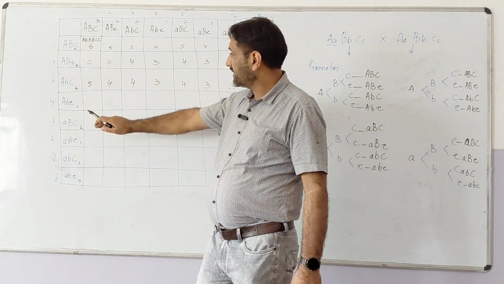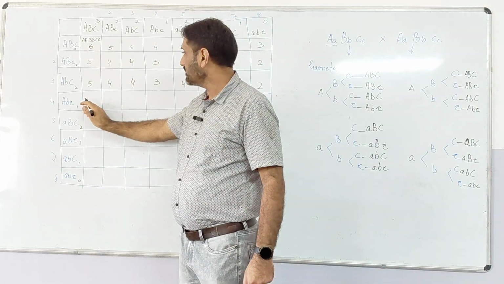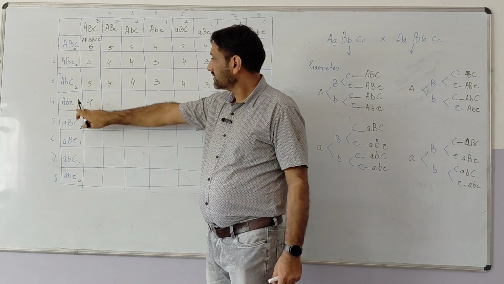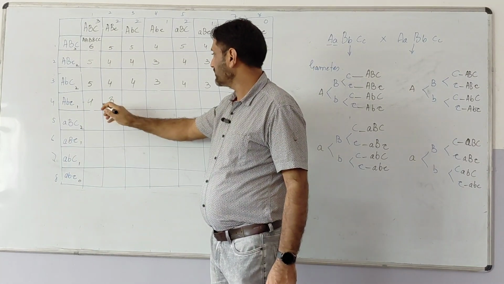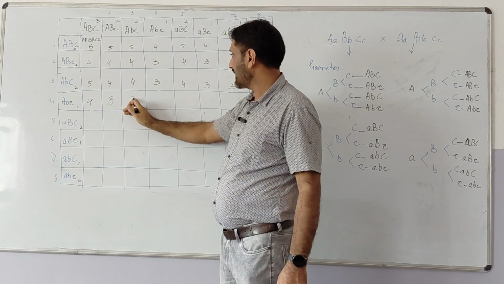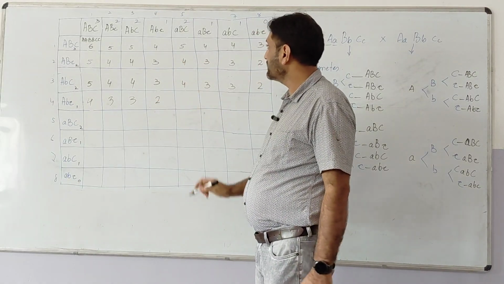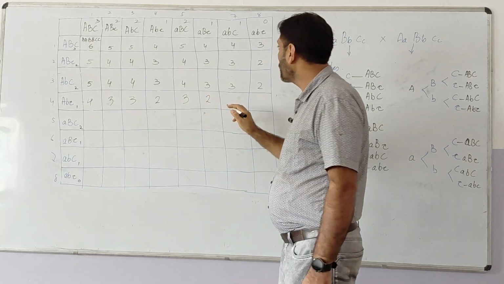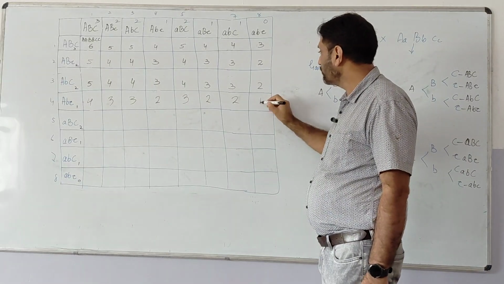Here we will see there is only 1 dominant allele, and here are 3 dominant alleles. 3 plus 1, this is 4. Is this clear? Next, this is 1 dominant allele and this is 2 dominant alleles, then it will be 3 dominant alleles. Here will be 1, here will be 2. This will be again 3 dominant alleles. Here will be 1 plus 1, it is 2 dominant alleles. 2 plus 1, 3 dominant alleles. 1 plus 1, 2 dominant alleles. 1 plus 1, 2 dominant alleles, and 0 plus 1 is only 1 dominant allele.